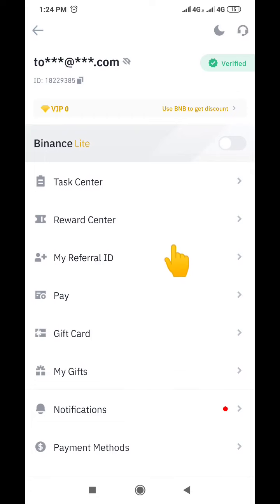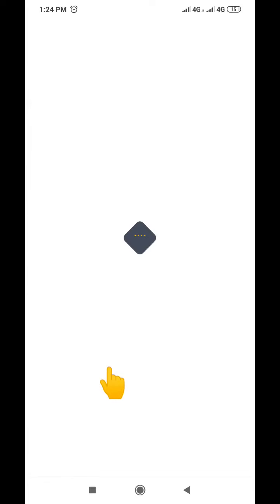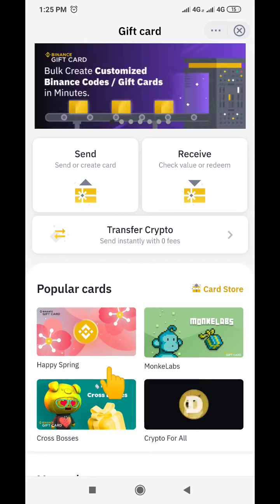So when you come down here, you can see we have different tasks here. Or you look for gift card. Now, we are not sending gift card in form of gift card per se, but it's going to be something kind of similar to gift card, okay. So you click on this gift card, okay. When you click on gift card, then it's going to bring you to this interface, okay.